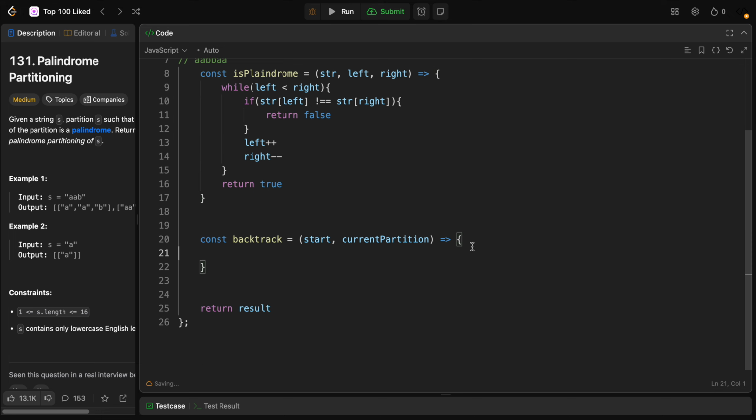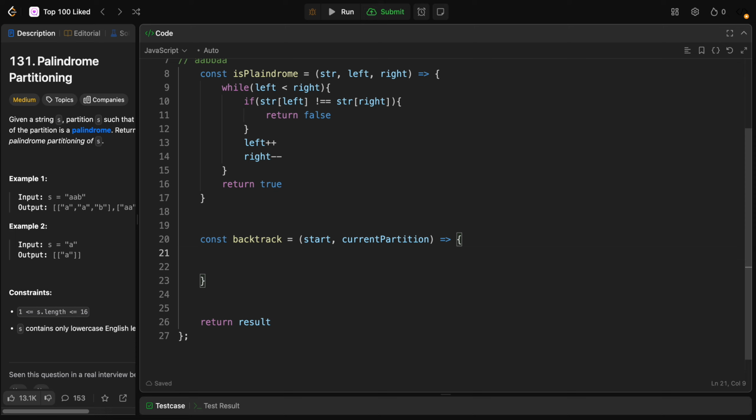Okay, next we will have our backtrack function. The backtrack function is to find all partitions. Because it's a backtracking function, it will be a function that calls itself over and over. Since it's a recursive function, we need to put in some base cases so our function will not run forever.